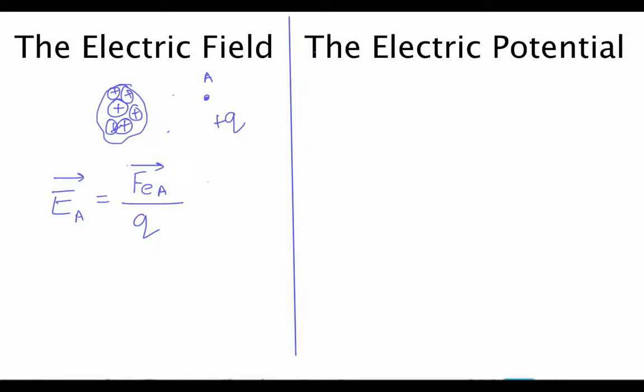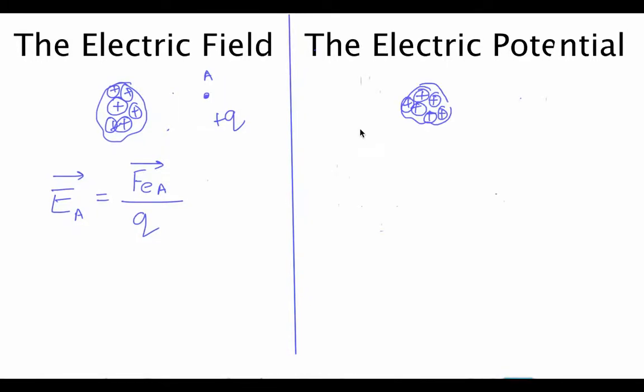Can we define some quantity like electric field for electric potential energy as well? If you think a little bit further about it, of course you can define something similar for electric potential energy. Okay, so let me go to this side now. Now look at the system in terms of energy. When we think about the energy of the system, we are talking about electric potential energy of the system.